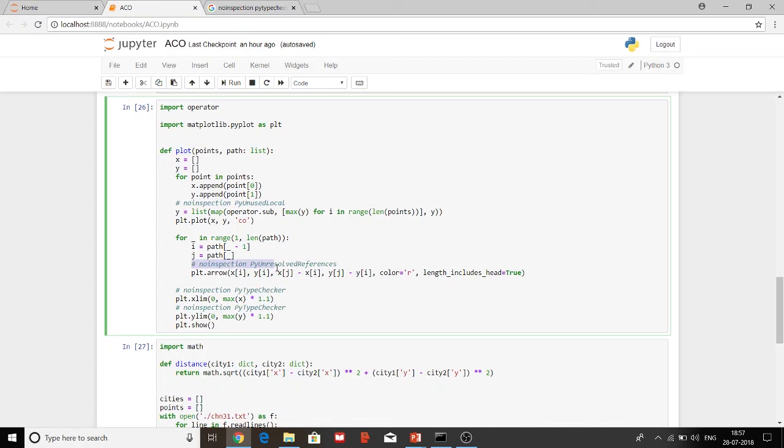Similarly, insert here no inspection PyUnresolvedReferences, and third, before plt.xlim insert no inspection PyTypeChecker. Finally, similarly before plt.ylim insert no inspection PyTypeChecker, and then go to run.